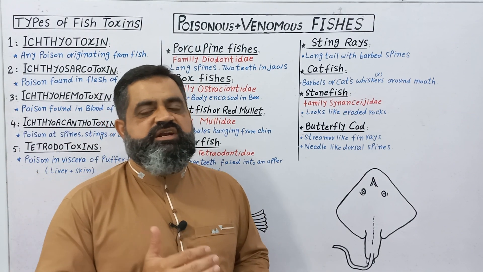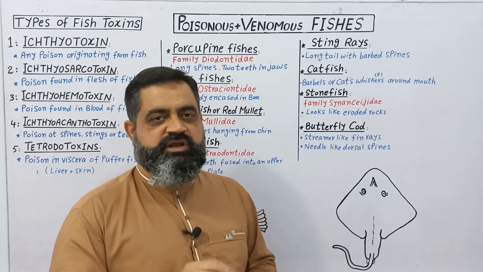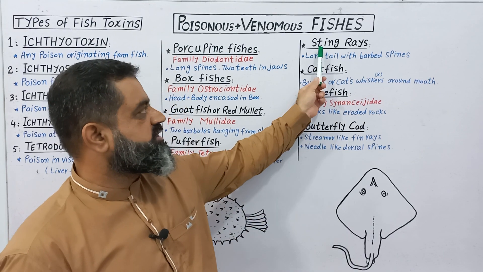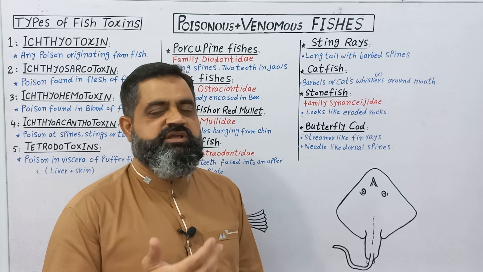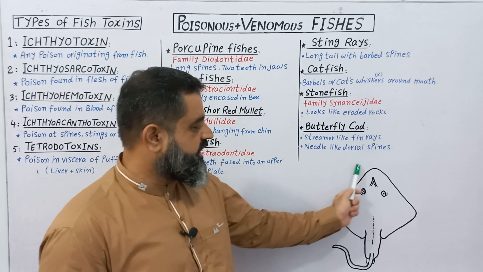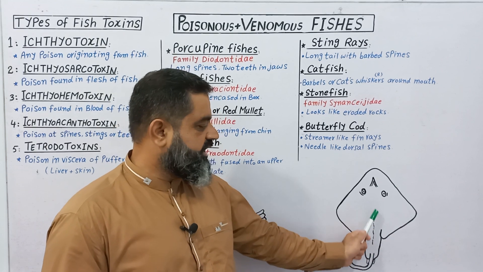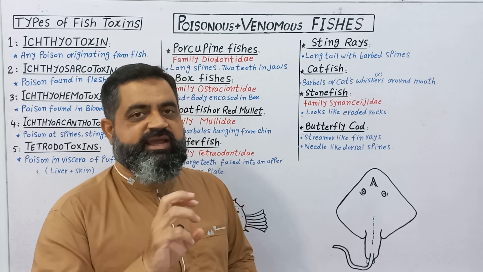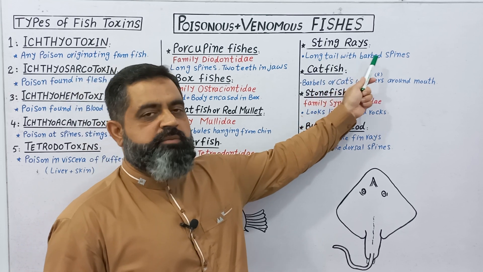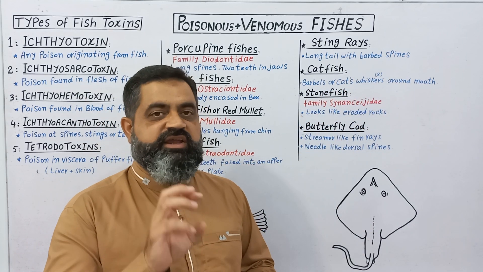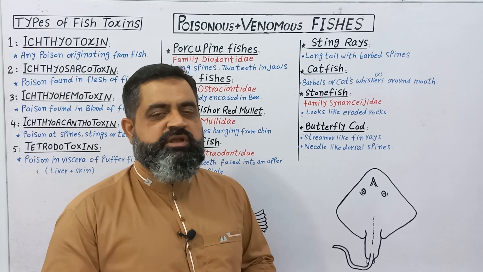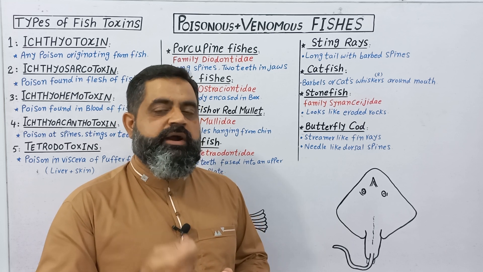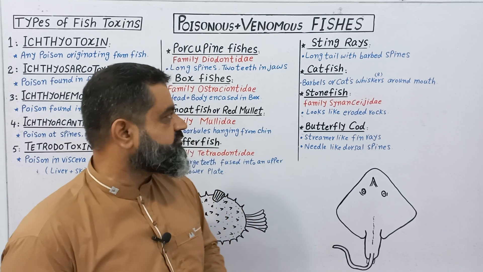Venomous fishes, on the other hand, inject their poison — which is present in the venomous gland — through specialized structures like teeth, spines, or stings. The first example is stingrays, which contain eight families and many different species. This fish has wing-like apparatus on the sides and a long tail which contains spines in the form of barbs like a dagger, containing poison. These barbed spines can be inflicted into other animals or human beings, and if a barb enters a human being, the toxin may cause a heart attack and can kill a person — it is very painful.